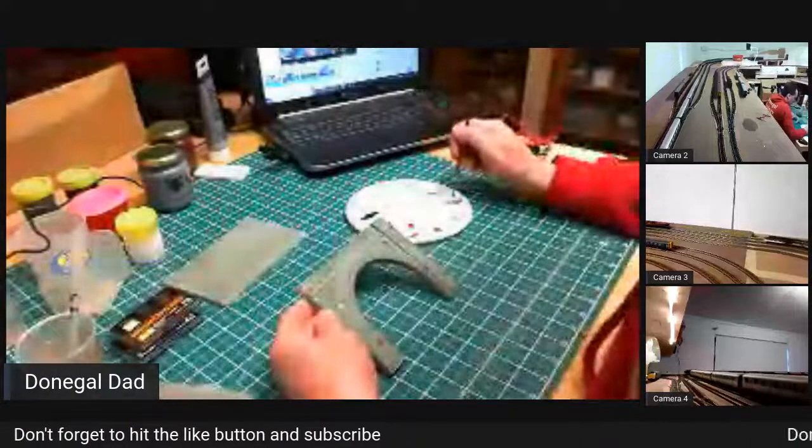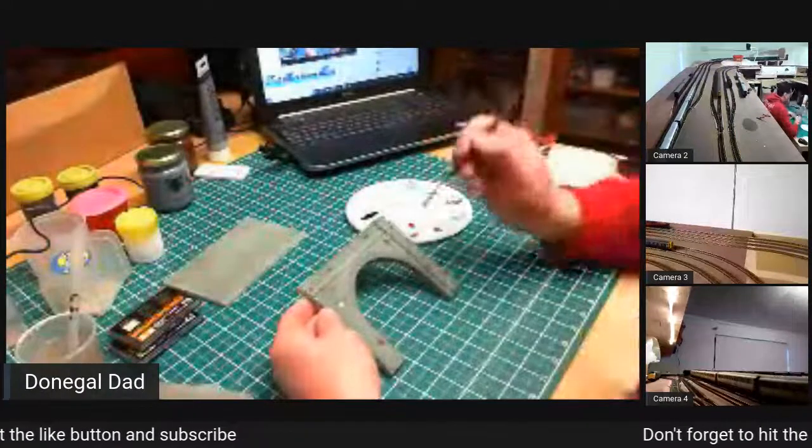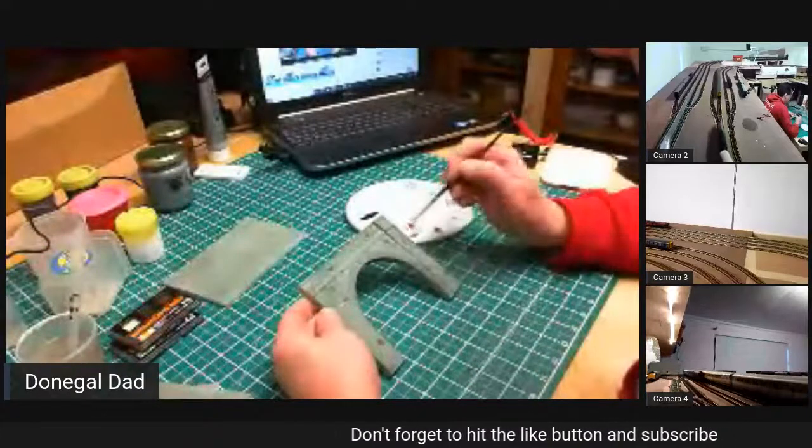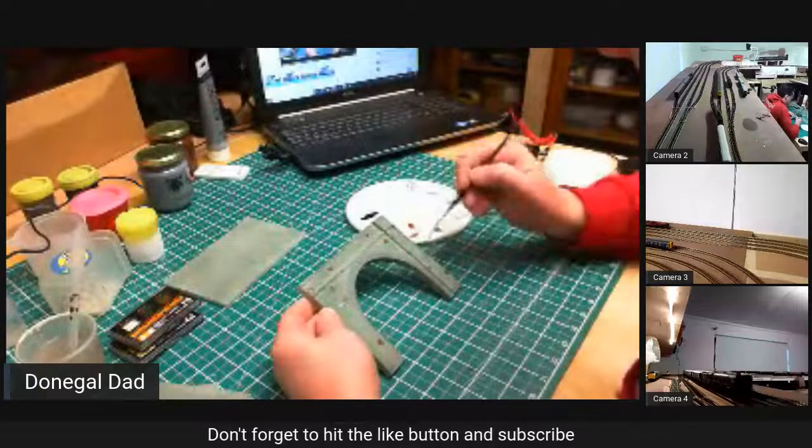So I got about three different shades of grey. I'm not sure if they actually look any different.